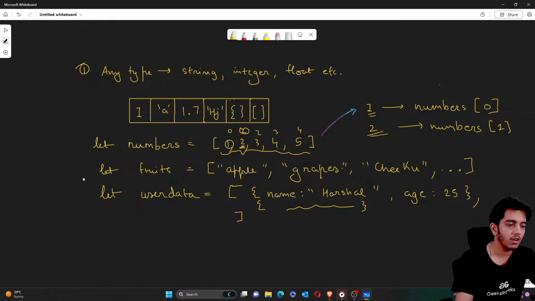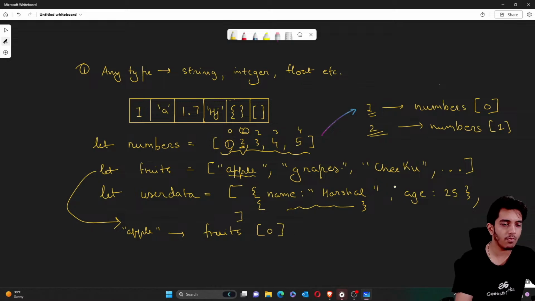Suppose I talk about this fruits array, and suppose I want apple. Again I would just call the fruits array, and inside this I want the index of apple, so the index of apple is 0.